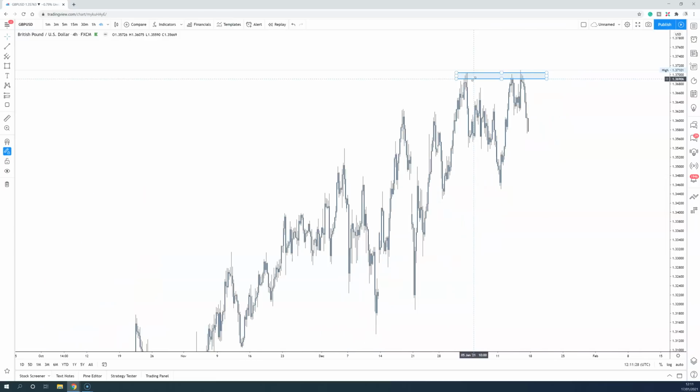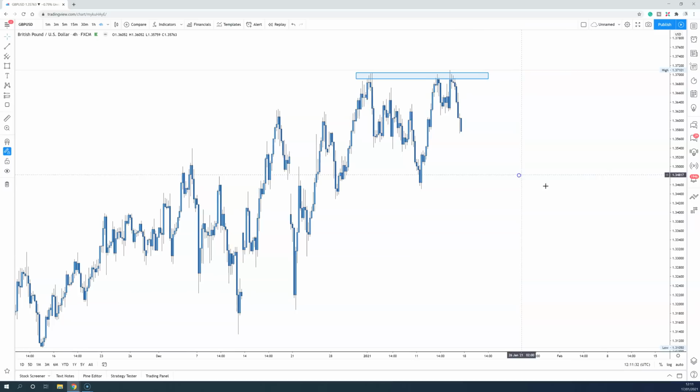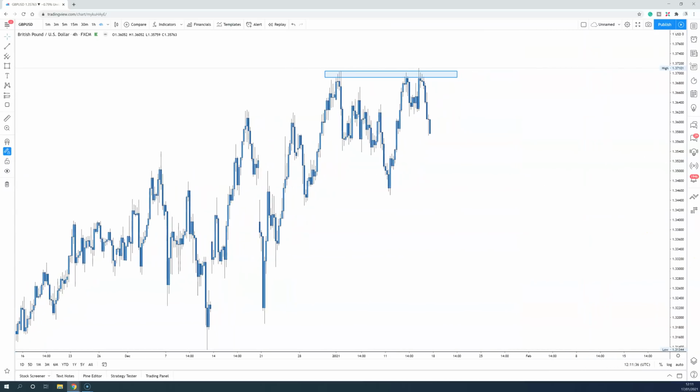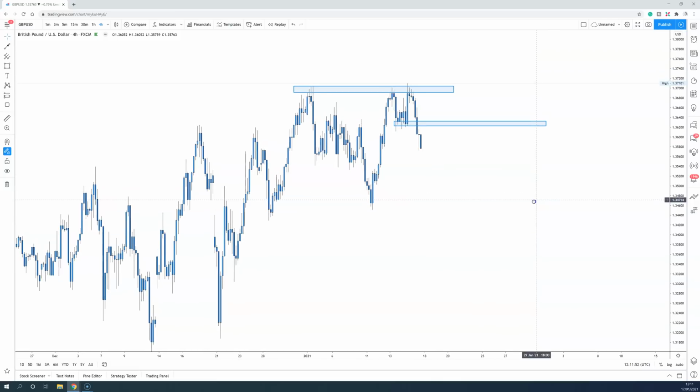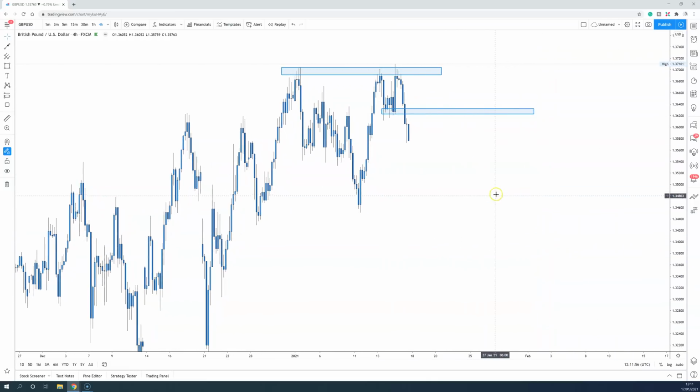Price hasn't come back to these levels for a very long time, but we did notice towards the later part of the week the dollar strengthening. Now, as things are slowly settling down over there, I reckon we should see the dollar start to recover. But obviously, it's not about what I think will happen. We have to wait and see. Moving into next week, I really am interested to see how price can start trading to the downside on Pound USD, providing that price doesn't break back above these levels anytime soon.